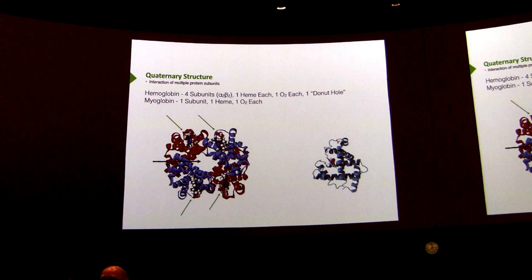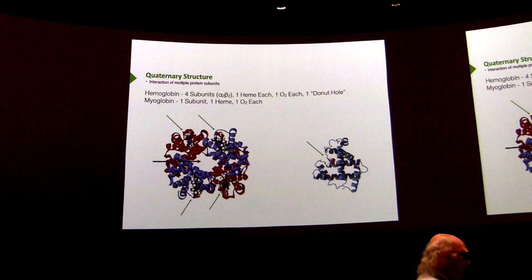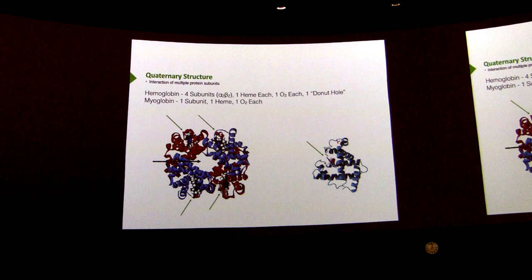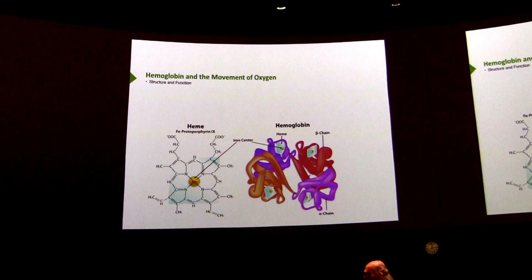If you look within each of those units, whether it's the myoglobin or it's the hemoglobin, and by the way, myoglobin also has one heme, and each heme in myoglobin binds one oxygen, you can see those little ball-like structures in the case of the hemoglobin on the left, or a little red ball structure in the myoglobin on the right. That's where the heme is located. And the little red balls are indicating the presence of an atom of iron. That atom of iron is located in the center of the group we call heme.